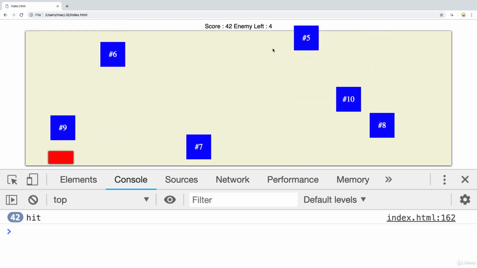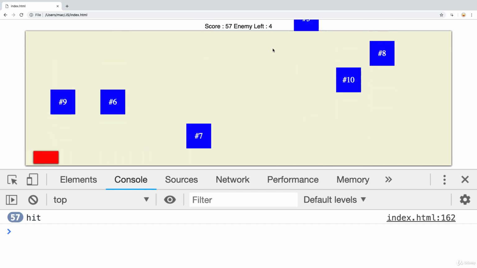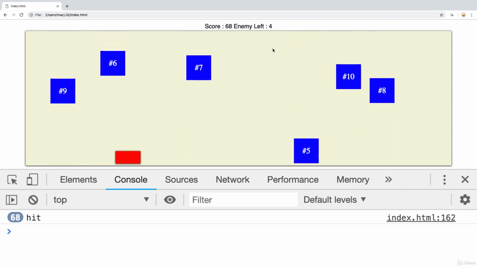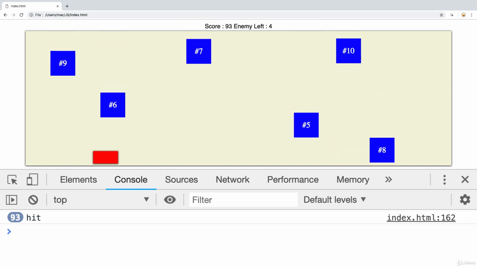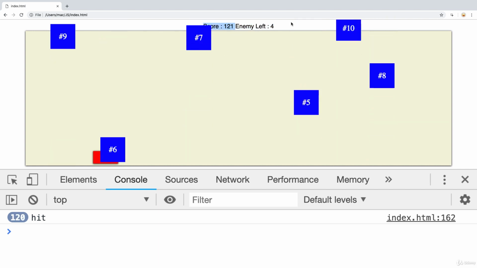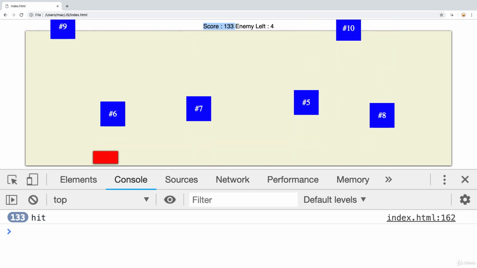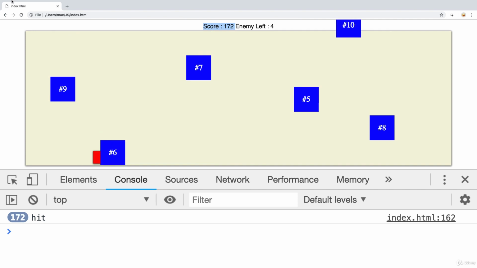So next we need to take an action whenever that collision detection happens. So that means removing the element and updating the score. And we see that the score is already updating. So next we need to tweak this in order to update the score, remove the element from the page, and create a brand new element, subtract the number that are left, and complete the game project. So that's all still yet to come.